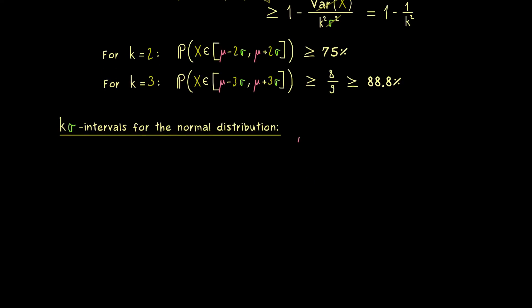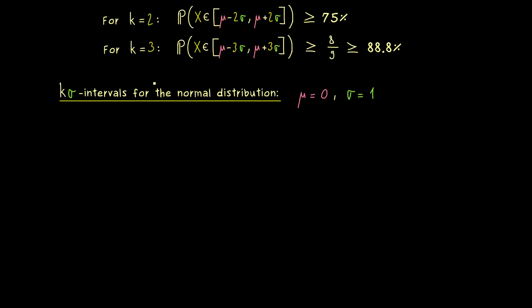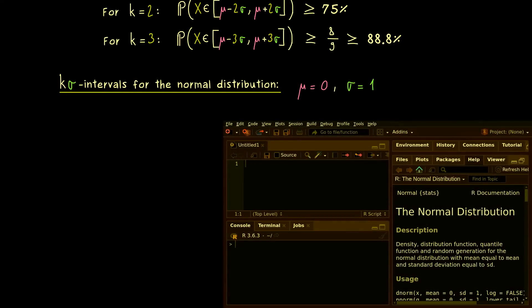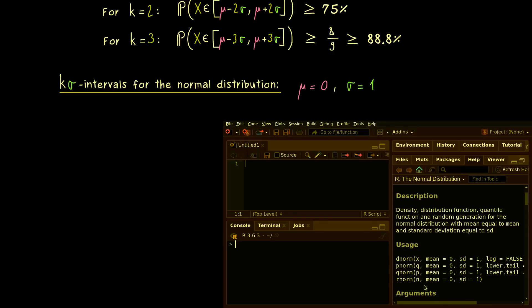For this, let's fix the standard one where μ is equal to 0 and σ equal to 1. And then, let's open our R studio as we know it. Okay, there we can immediately go to the documentation where we see that rnorm is exactly the command we need here. Because there we get n samples with respect to our standard normal distribution. So maybe let's say that 1000 samples is enough for our estimate here. So this means now we can define a vector X that gets us rnorm with n and also 0 and 1. And there we can check, if we run the script, then we get exactly our vector X here.